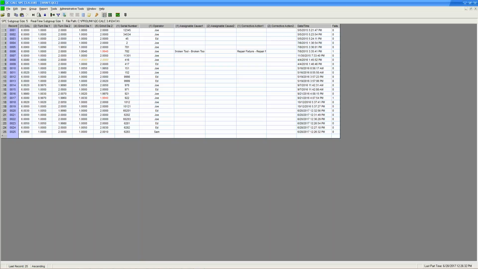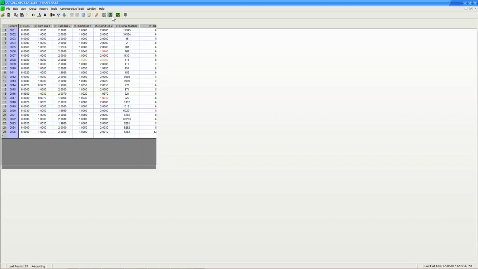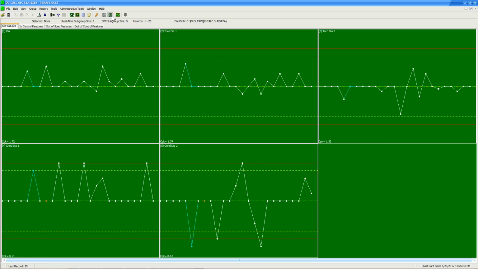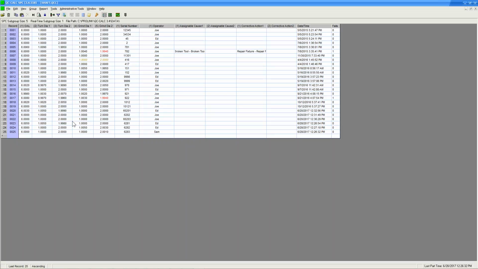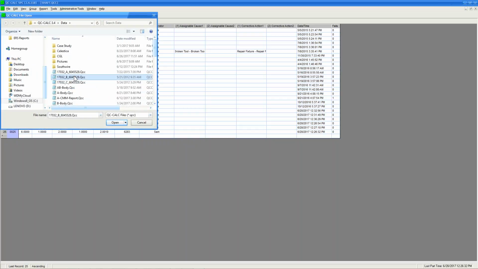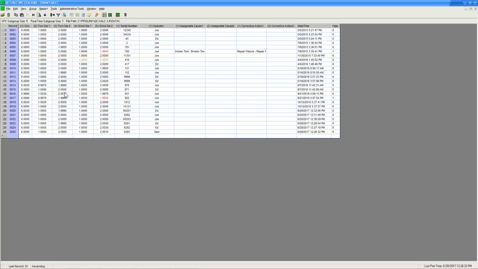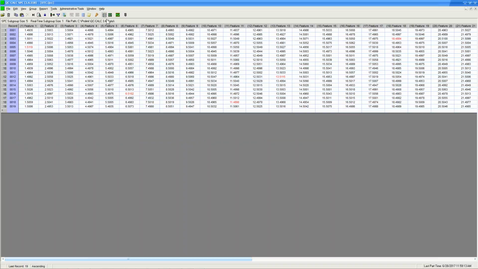Okay. So this is QC Calc SPC. It displays the data by default in spreadsheet format, although you can say to it, I want to see it so that it looks like the data on real time. It's an option. The filtering tools are here as well. So let's go back and just grab the UTC part because we know what we were using there as far as factors and things.